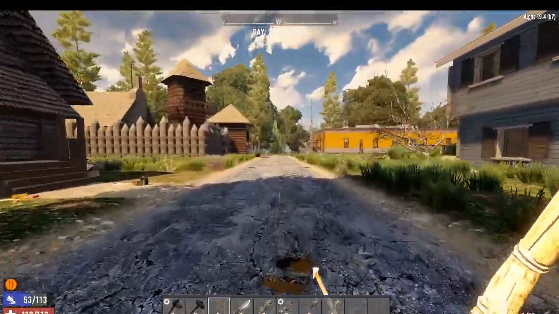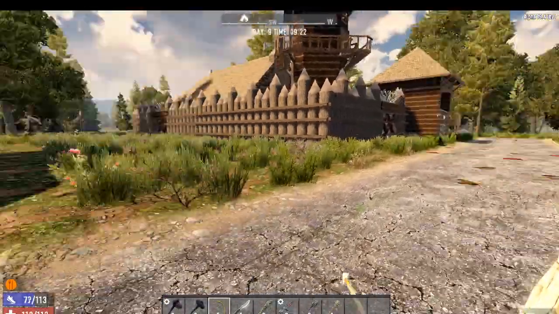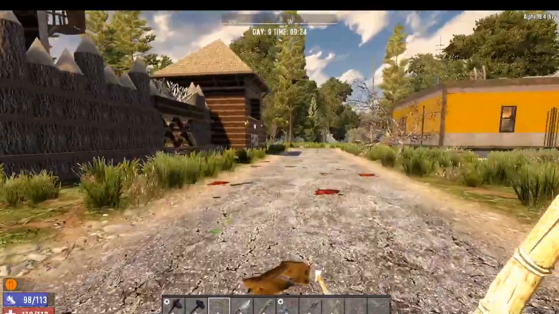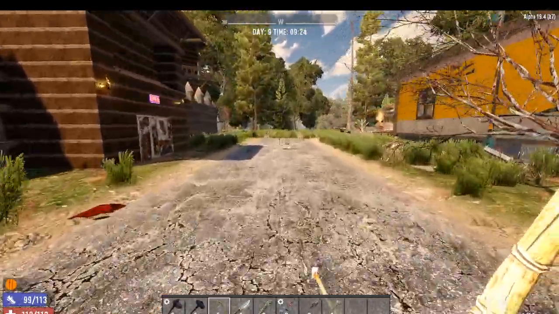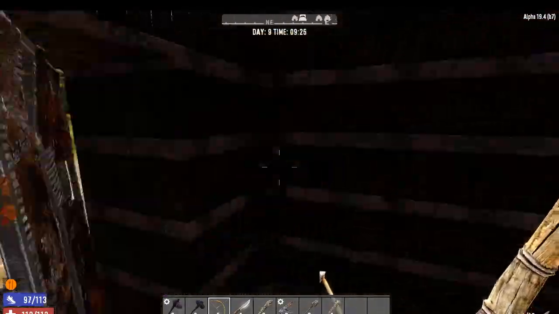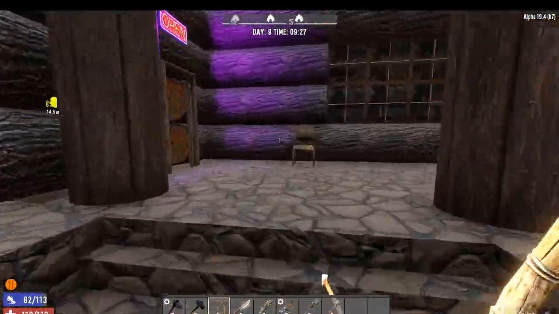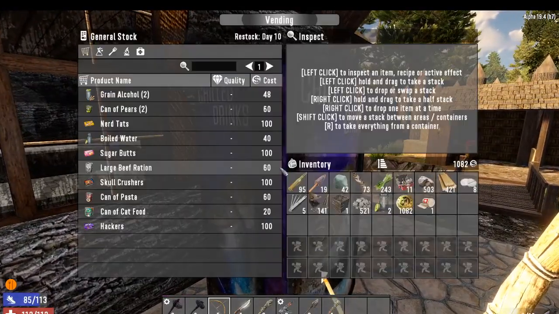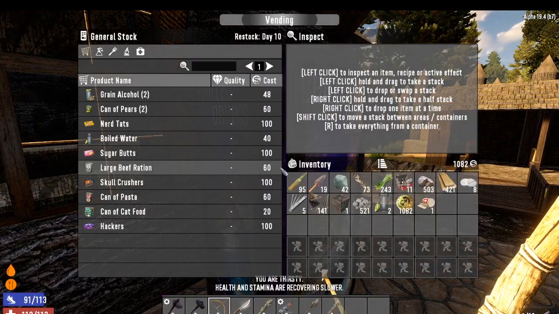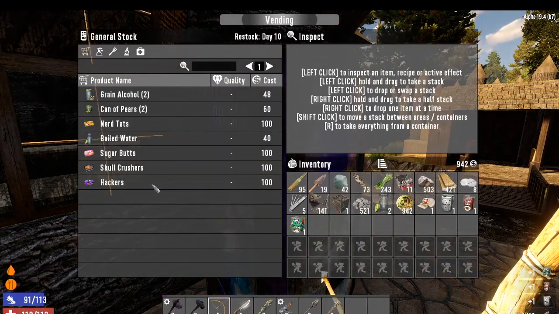Food. I hate buying food. That's why I put points into farming stuff. I have a corn seed that'll at least get me some little food. Okay, so the vending machine is almost always cheaper than, okay, so buy that. Buy that, buy the cat food.